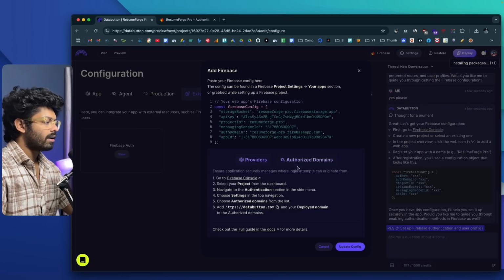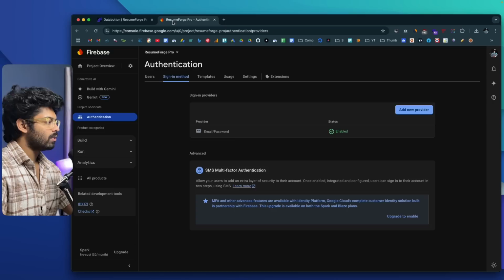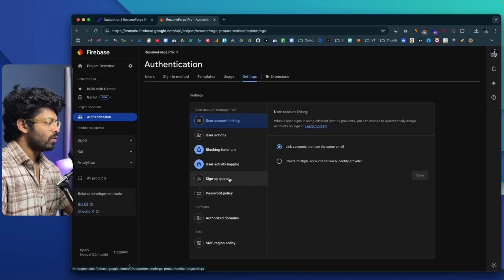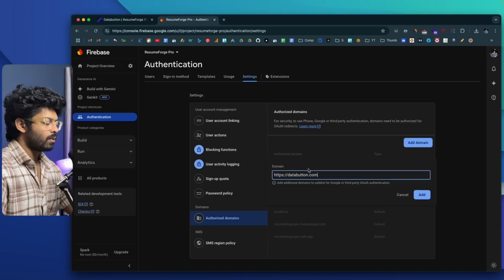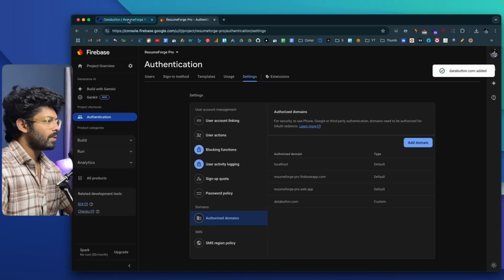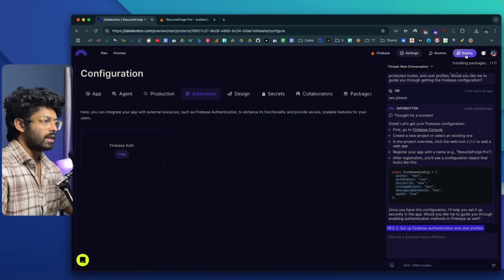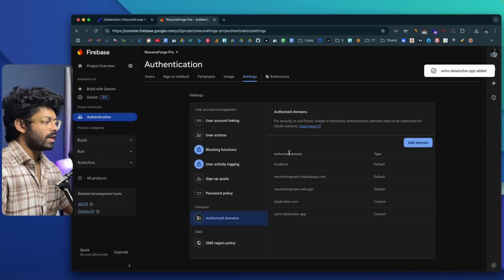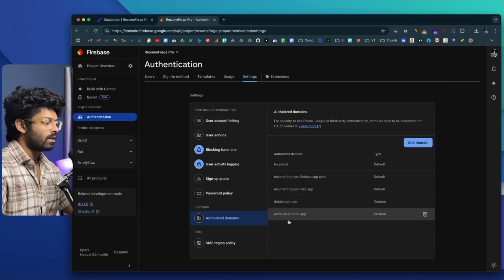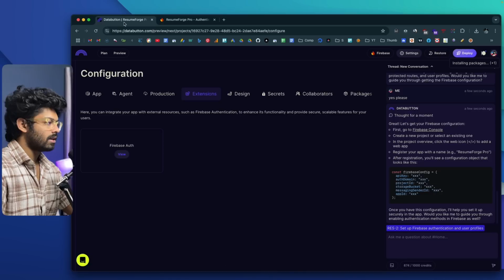Next up, we also need to add an authorized domain, right? So go to the authentication settings, authorized domain. You need to add the databutton.com and your deployed domain name to the authorized domains. So I'll head back and go to settings. And here you should find an option that says authorized domains and click on add domain. And first I'll put databutton.com, click on add. And next up, I need to copy my deployment address. And again, I'll add the same in here as well. Click on add. And now, as you can see, we have databutton.com and astro.databutton.app in here. And that should be pretty much it, I guess.